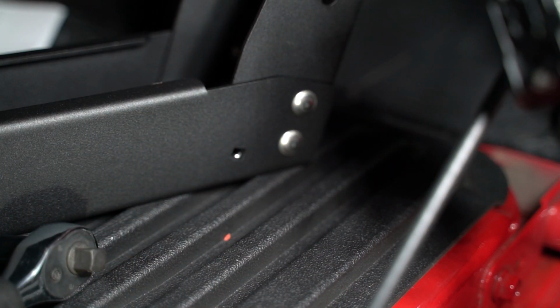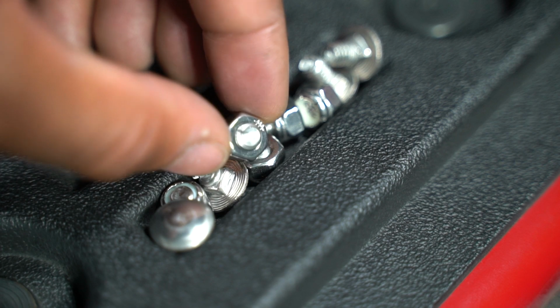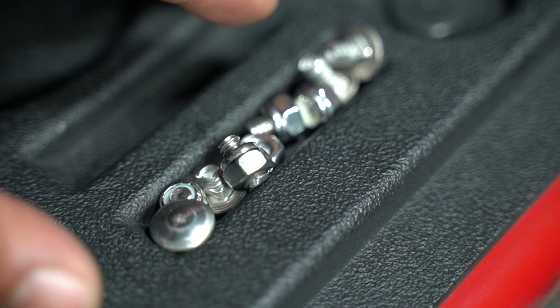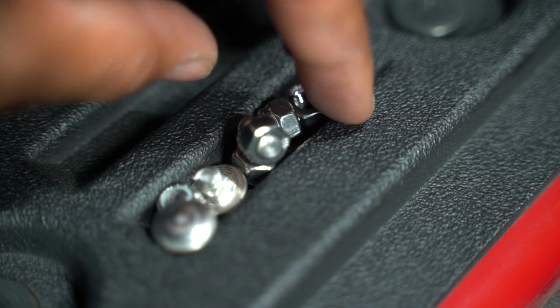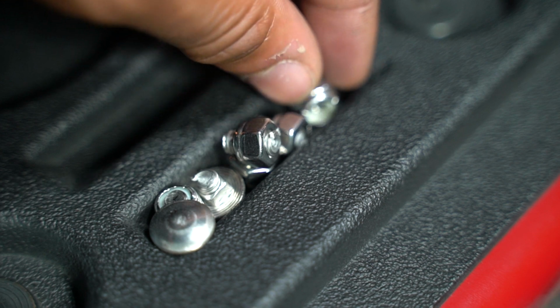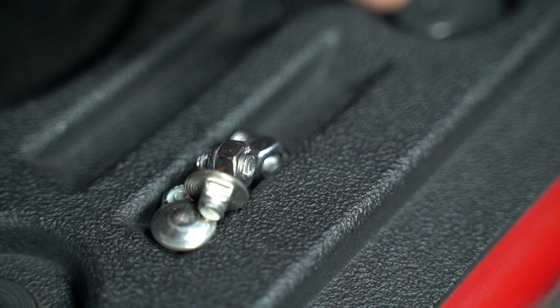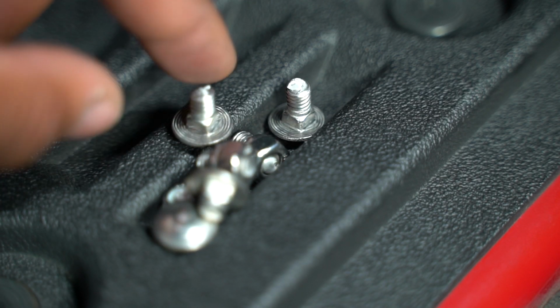Cheap screws included here. The hardware is trash, bro. As you can see, got shear bolts here. I don't think the hardware is the greatest. I didn't even put any pressure on these. The lock nuts got stuck. It was sheared off. That happened on about 4 of these. Still got a lot to go, but 4 of these sheared off.